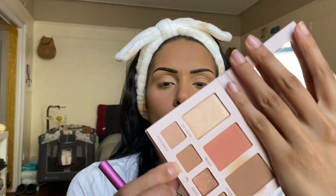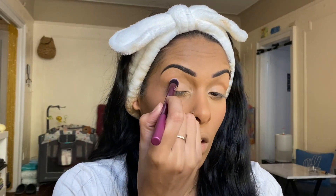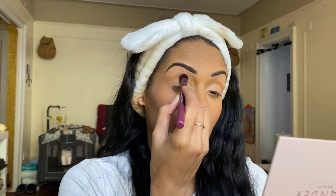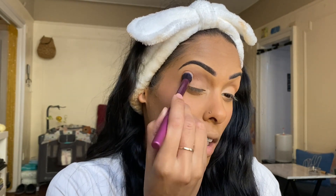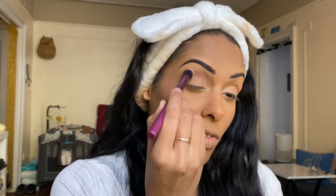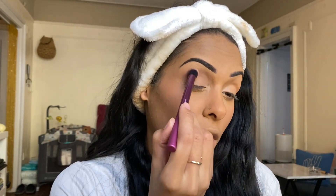I went ahead and set my base with some concealer. Now getting into the eyeshadow look — if you want full product details that'll be on my Instagram at Midnight Moon Makeup when this video goes live. First we're going to jump into Chateau, the darker brown shade, on the crease with a fluffy but dense brush — the Real Techniques 300 Deluxe Crease Brush. You can even use the bronzer as an eyeshadow shade to contour the eye for a very natural look. I'm bringing it all the way around to the outer V.